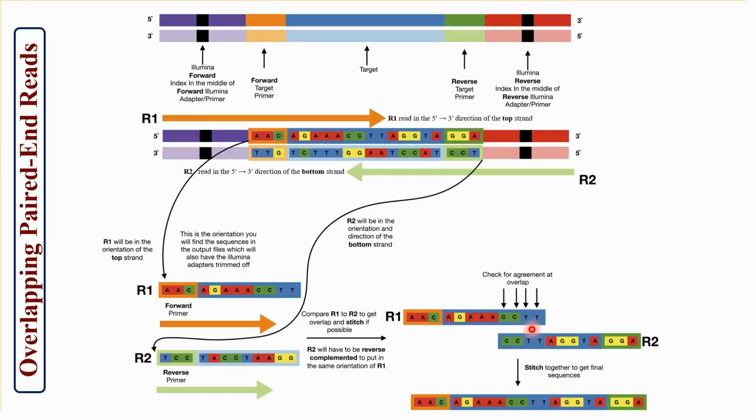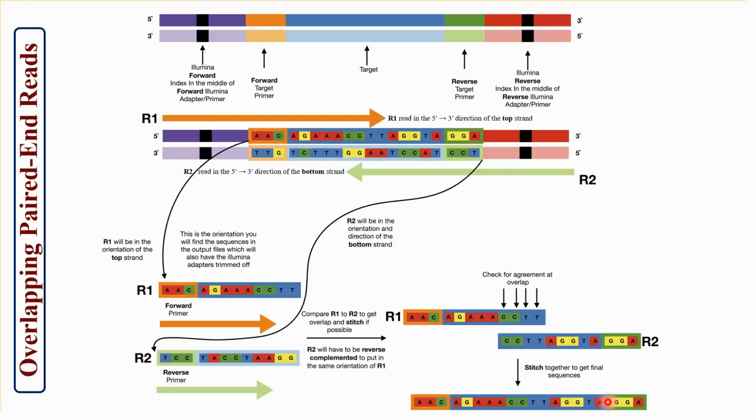If they match well, we can confidently merge or stitch these reads together. This gives us a longer and more accurate sequence like this as we can see here. So to summarize, read 1 reads from one end and read 2 reads from the other end. They overlap in the middle. We reverse complement read 2, then align and merge them, and all of these steps are handled automatically by downstream bioinformatics tools, and that is how overlapping paired end reads improve sequencing accuracy.